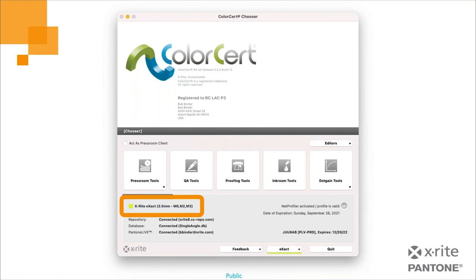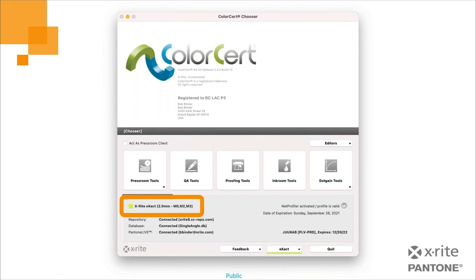Part of what is new is we're able to show you more information about the device than just the model name. You can see here that this is also showing me the aperture size. In my case, my instrument has a 2mm aperture, and it also shows me the setting of our mode switch.